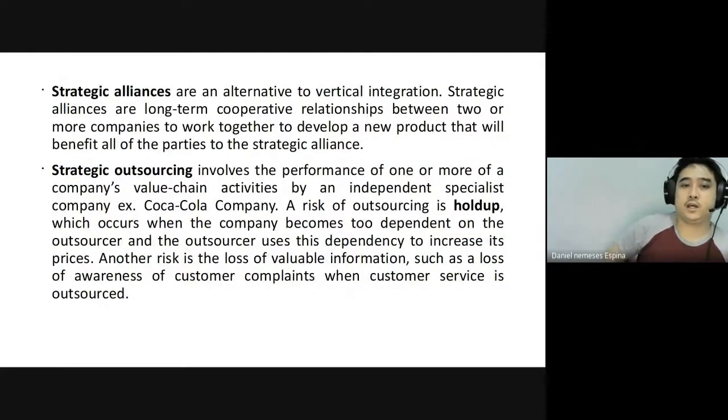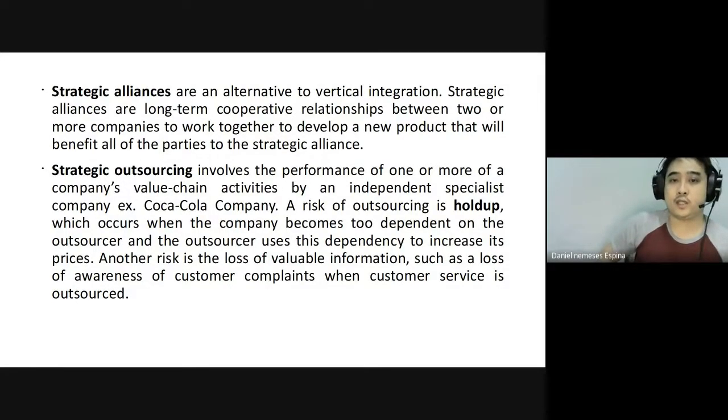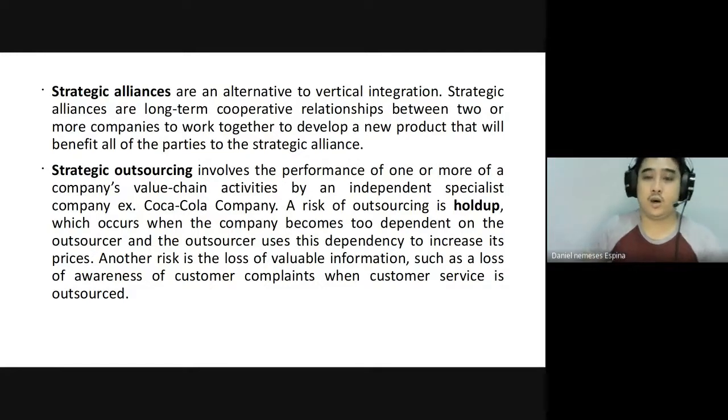Another corporate level strategy that a company can employ is the strategic alliance. So it is an alternative to vertical integration and horizontal integration. Kay sa duha, you need to merge with another company or you have to acquire the other company. Okay, so it involves a large amount of money and at the same time it causes problems kay ikaw pa ang mag-manage sa other company. Especially kung competitor na siya, so dili ka dayon makasalig. Okay? So an alternative to those integrations is the strategic alliance.